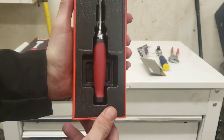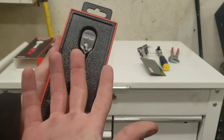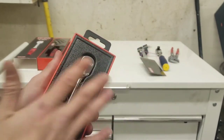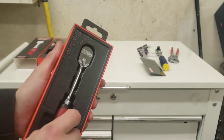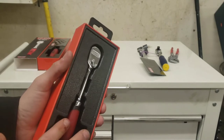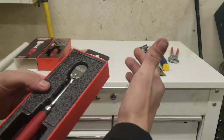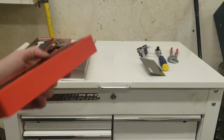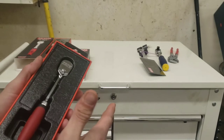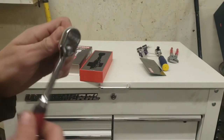Comes in a little blow-molded case. I don't keep my ratchets in something like this, but it's pretty neat for your DIY person — your grandfather or dad who doesn't have a whole bunch of tools. You buy him a socket set and a ratchet, he could keep it in this box so he doesn't lose it. He could throw it under the seat of the pickup, in the glove box — a little 10 to 19mm socket set — and boom, he's got a ratchet and a little socket set, good to go. That ratchet sounds smoother than a $3 hooker down on Sullivan Ave in Columbus.